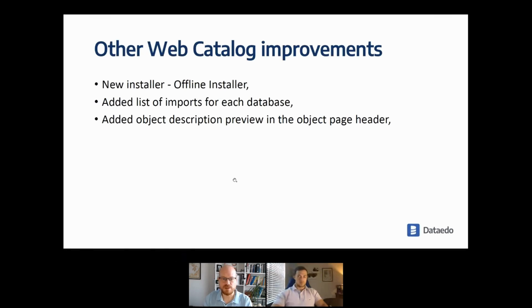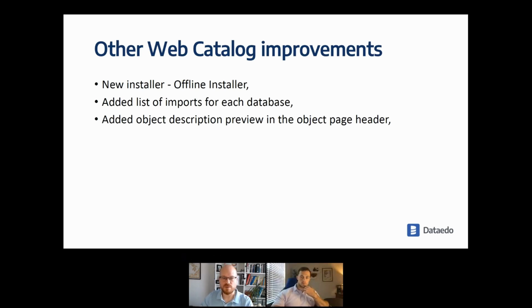And a few other things worth mentioning. We created an offline installer to make it easier to install for some of you. You can also see a list of all the imports on the database level, which makes it easier for people who are looking at the catalog at a specific database to see when it was last imported, if it's still being refreshed, updated every day, for instance, if it's scheduled so.